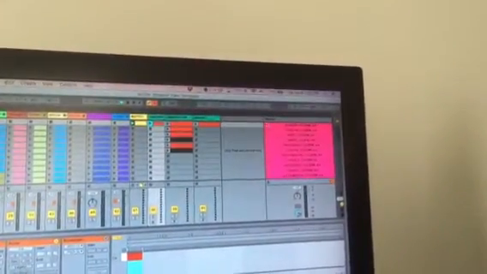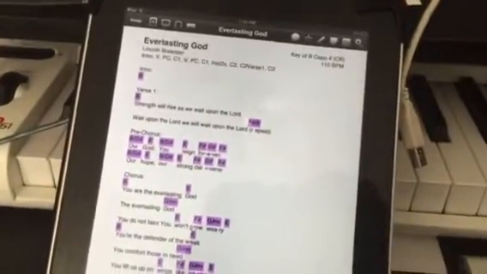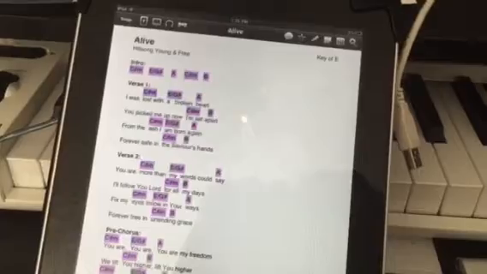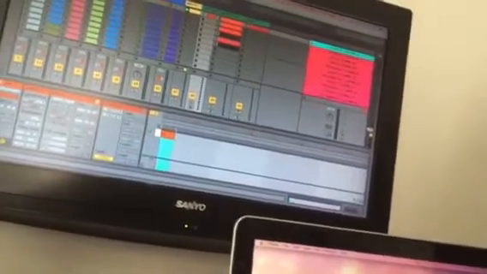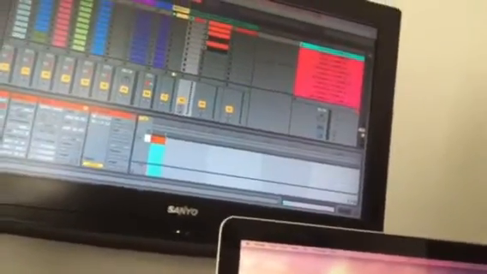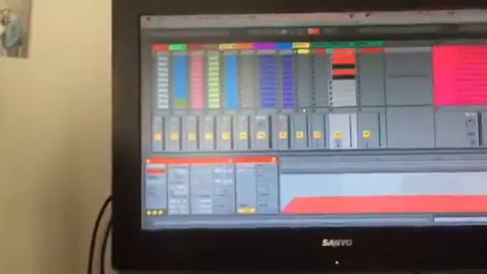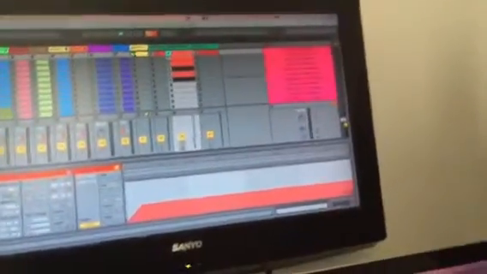When I fire the track, it's going to say we're playing Everlasting God, and then I fire Alive. That's going to go to Alive, and that's really handy, because if I'm on top of the back or something, I don't have time to switch everything. It just does it for me. It's really easy. Another cool thing is that it'll switch your preset too, when I hit that.